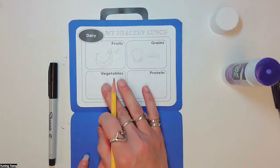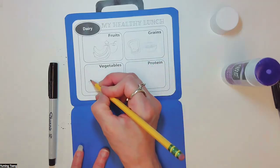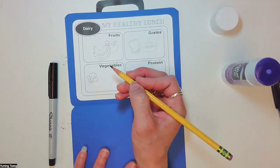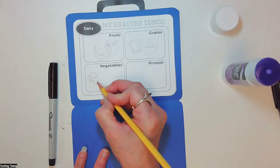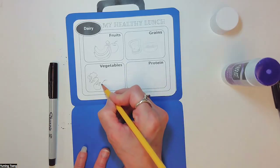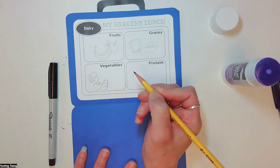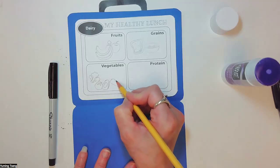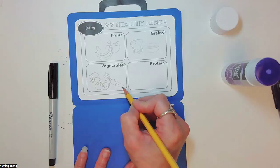Okay, all right. Vegetables. You can think about a lot of vegetables. For example, broccoli, and we can draw broccoli, right? And then what else? Tomatoes, right? Avocados, right? Those are the vegetables. You can think about, and then carrots, right? So a lot of vegetables you can do. Okay. Think about it, okay?